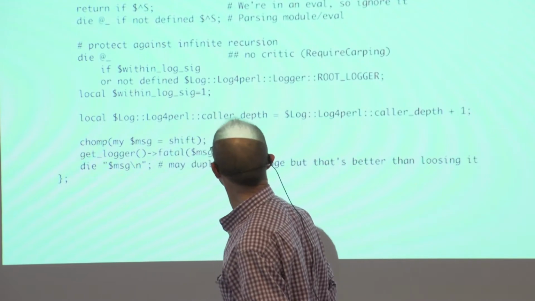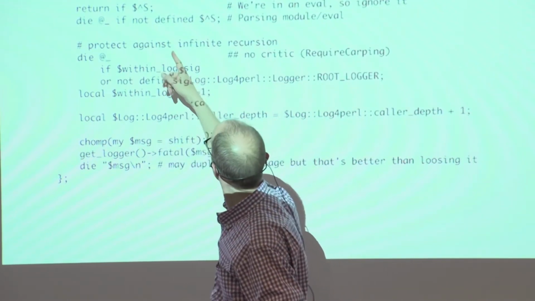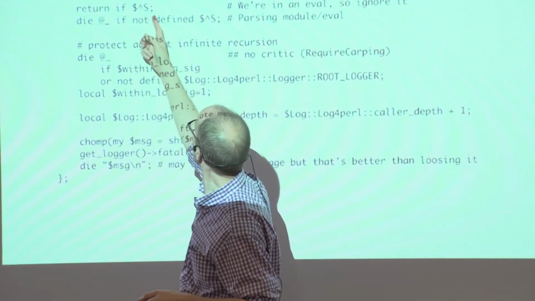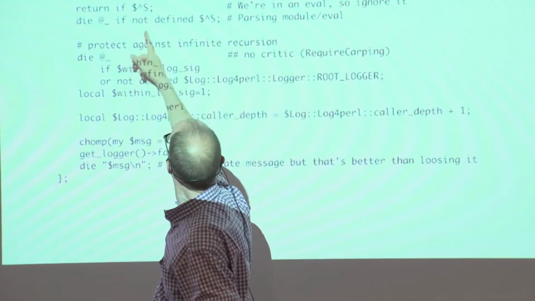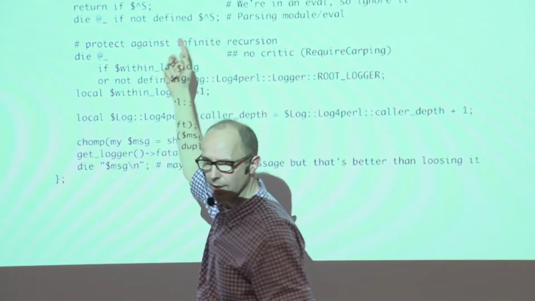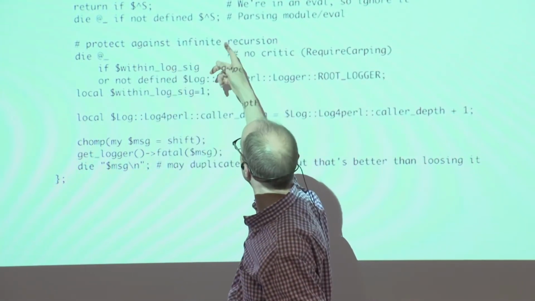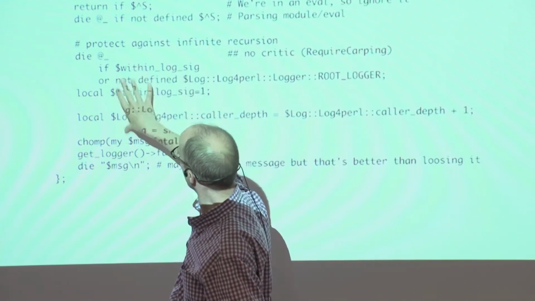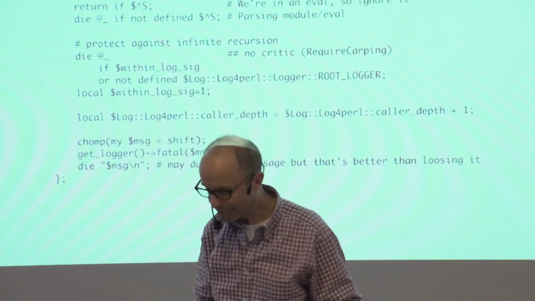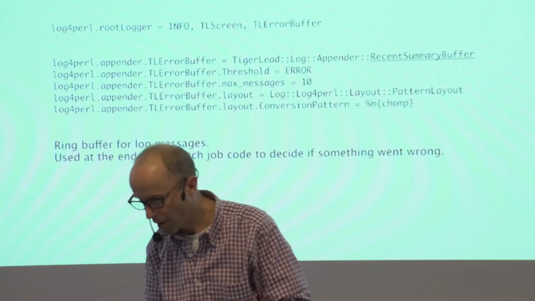What about fatal exceptions? This is pretty much the same, but up here we say return if we're in an eval, so we're going to get caught, so don't worry about that. Or if we're parsing, if an exception is generated while loading a module, then we don't want to get into this, just die. So that's all grand.